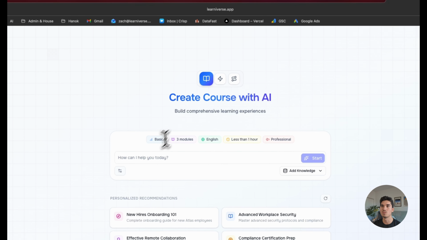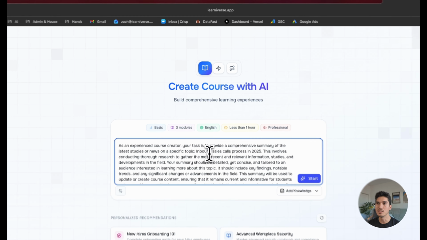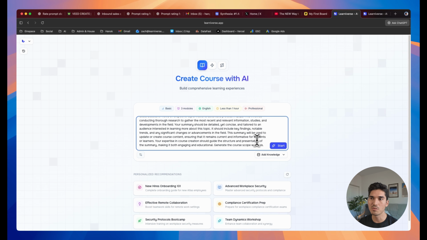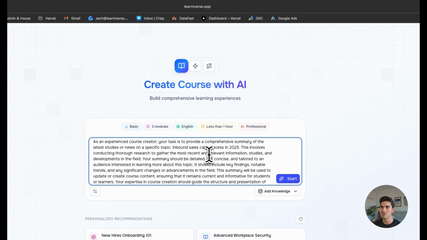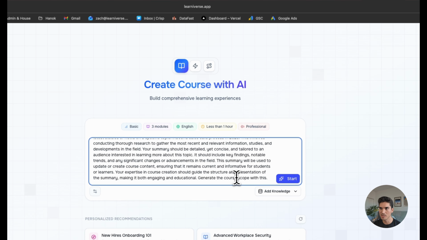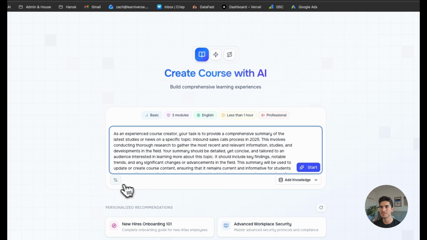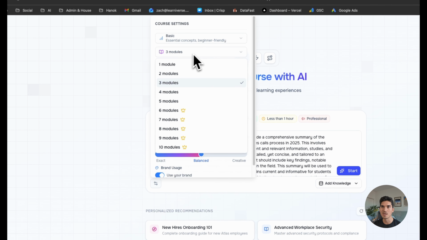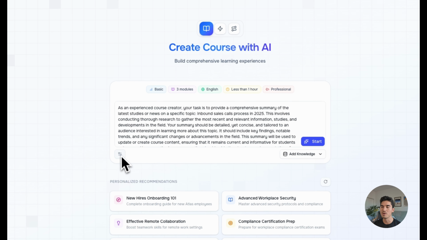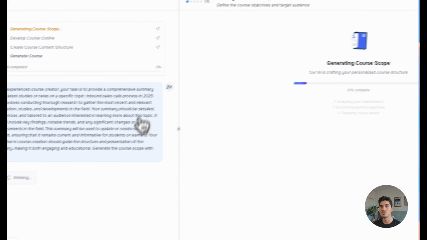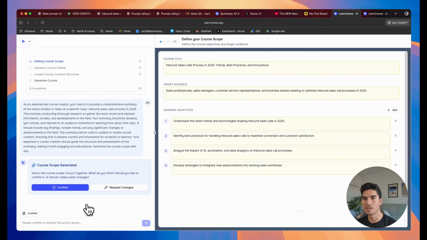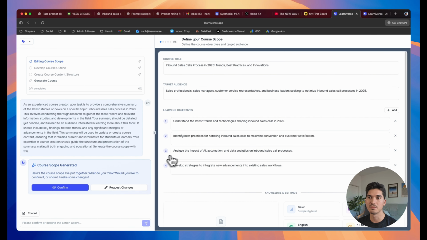And let's just test one of our prompts, the course outline generation. So I really built this tool to make this 10 times easier, 10 times faster, and save you a ton of time and money. So you can just write the same prompt that you would write in ChatGPT Atlas. You paste it there. You can, of course, change the different settings, like a 3 module course is fine for us. And then you can click generate. So exactly like ChatGPT Atlas, but it's going to essentially create a really interesting iterative course editor on the right, and on the left, you'll be able to prompt it like you would prompt ChatGPT.